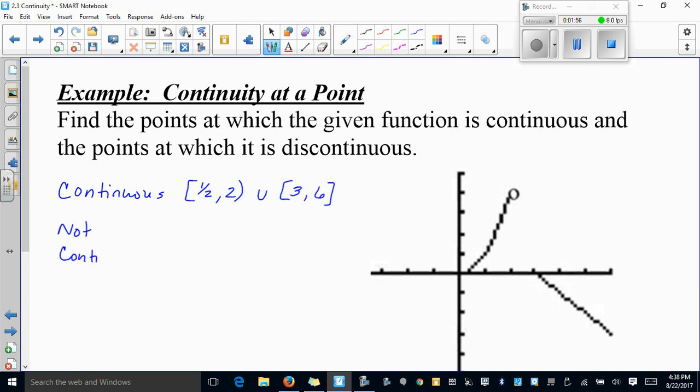Once you have one, it's just to fill in the blanks for the other. So negative infinity to 1/2, open circle, union that, and then it starts again at 2. 2 ends at 3, open circle, union that, starts again at 6, and since there's nothing behind it, it continues on to infinity. As we work through calculus, we are going to be more concerned with our continuous functions than with our not continuous functions.